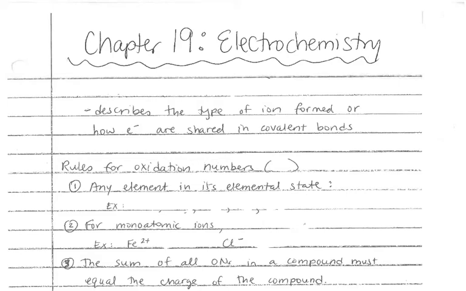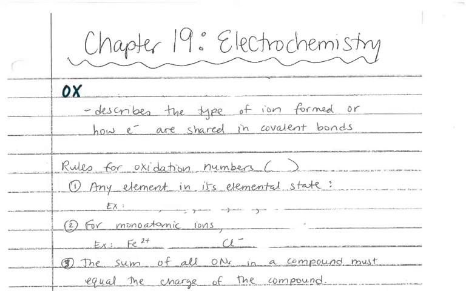Hey guys, this is the start of the lecture for chapter 19, which is all about electrochemistry. We're going to talk about how electrons are transferred in chemistry. But before we can do that, we have to be able to count electrons in atoms. And this is actually coming from chapter 8, the first page or so, where redox chemistry is introduced. So if you are a little confused about where this came from, that's where you can find it.